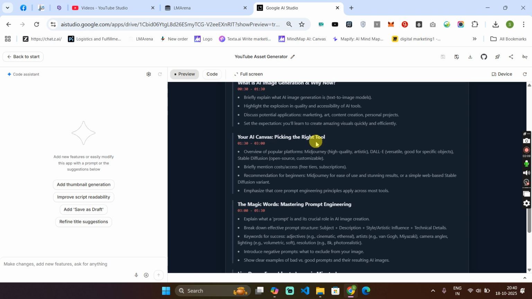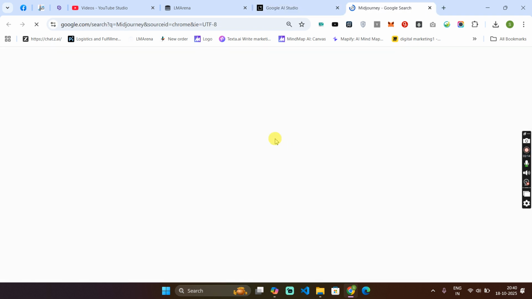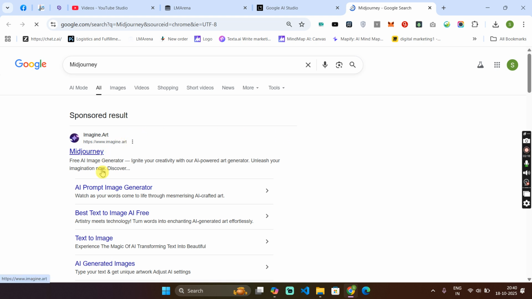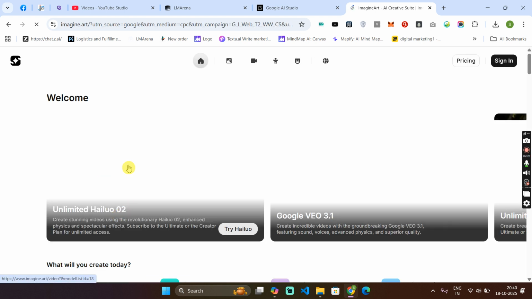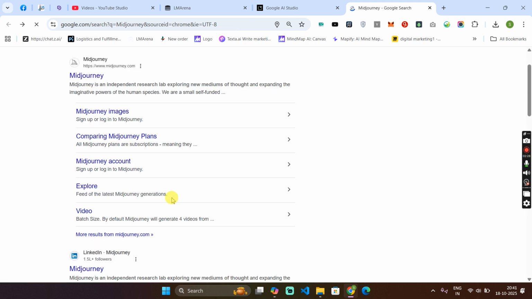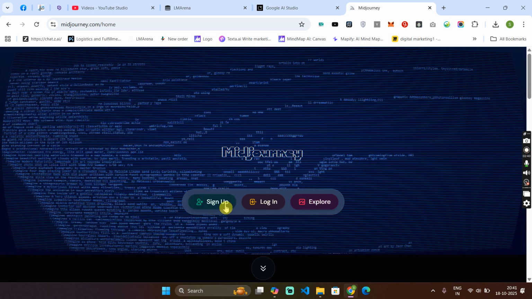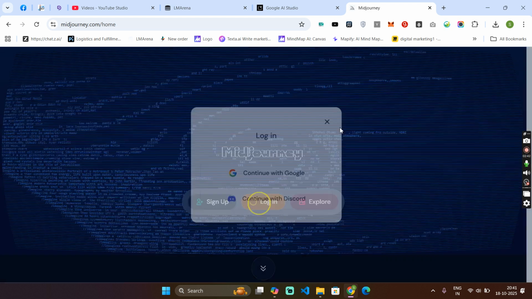So first is Midjourney. Let's see. If we go to Midjourney, if I click on the free version, which is this, I can go ahead and log in.